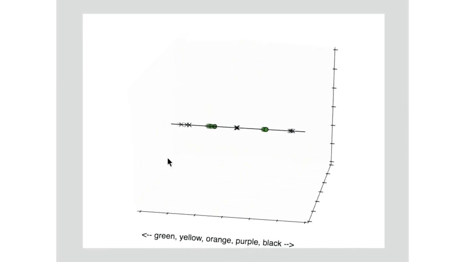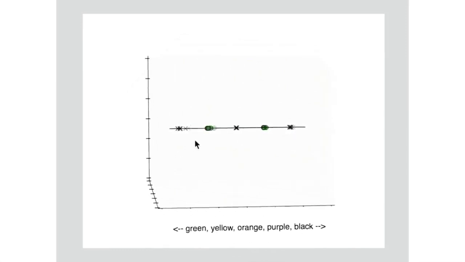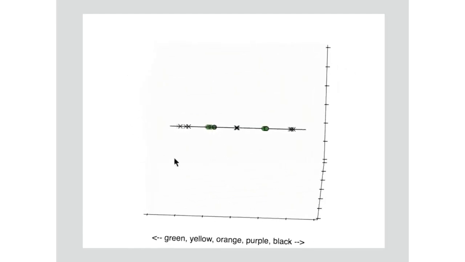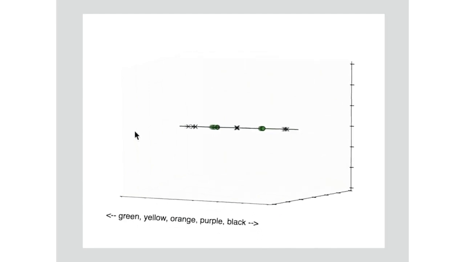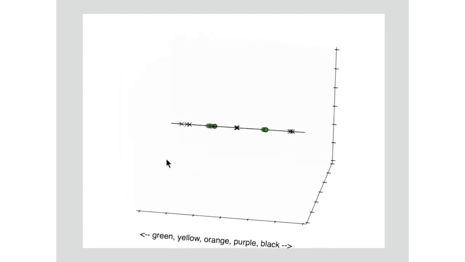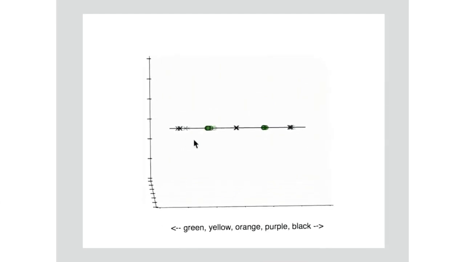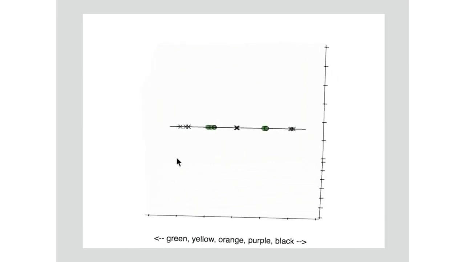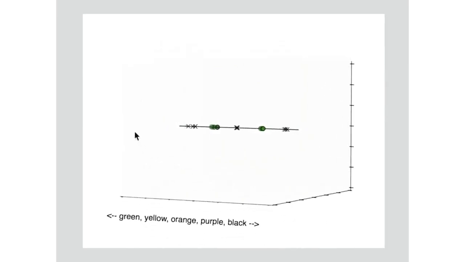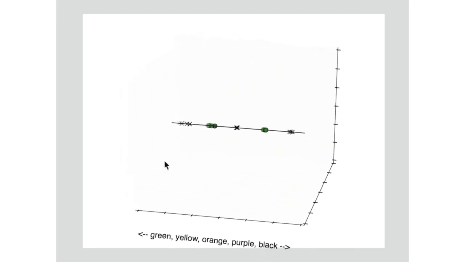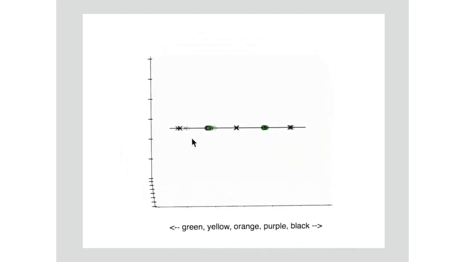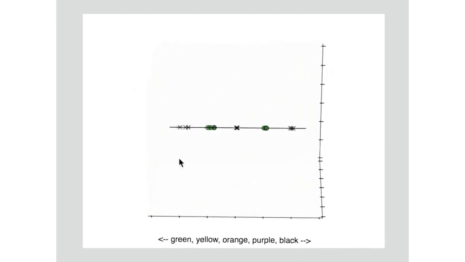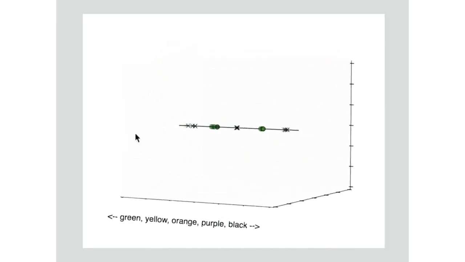To illustrate another way that it's powerful, let's consider a slightly different problem. Now we have fruit. We don't care about the size, but we have 5 different colors. Green peaches are unripe. They're not yet ripe. Yellow peaches are ripe, so they're good. Orange fruit is an unripe plum, and purple is a ripe plum. And then a black fruit is rotten. So the good ones to eat are the yellow peaches and the purple plums. Any other color is bad to eat. Now you can see that all of this data is just on one line, but there's no nice way to slice it to separate the green circles from the black X's.